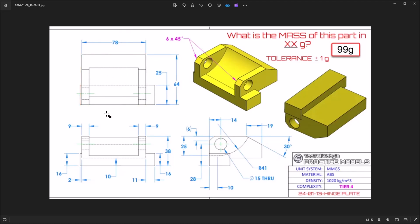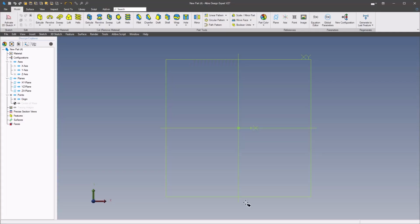So what I'm going to do today is demonstrate how to create this part using symmetry for the main body, but then using another feature in the Extrude Boss tool called To Geometry with Offsets to create these 11 and 2mm bump outs. So with that, let me open up a part here, and we'll start a new sketch.